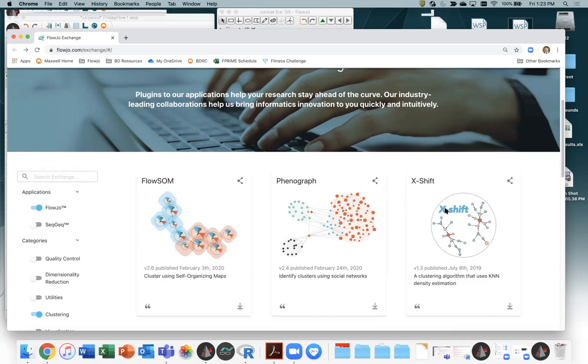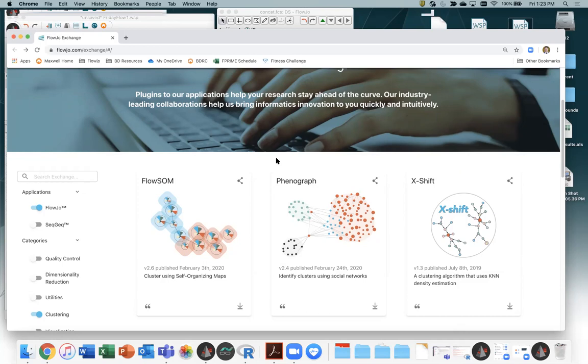So Phenograph is going to rely a little bit more on calling cells neighbors and then trying to preserve those neighborhoods. XShift will rely a little bit more on density and making sure that it makes sense that there are high density areas where we're calling things a cluster and low density areas between them, to know that they really should be separate clusters and not just a small fluctuation in a very large overall dense population. And both of them are going to use those density numbers to figure out how many clusters are present without you having to enter a cluster number. So I think that's a pretty big deal for those.